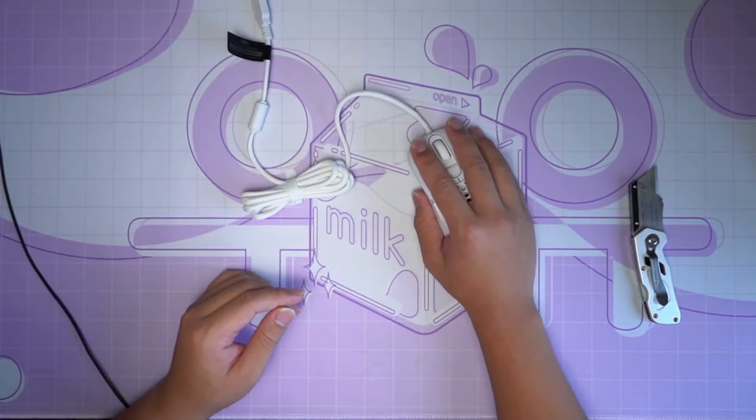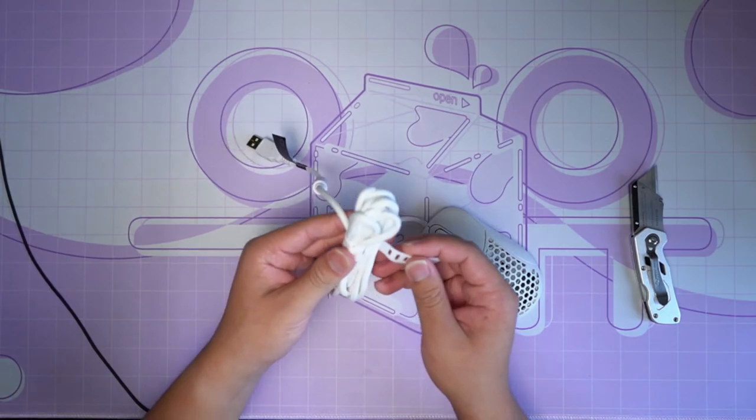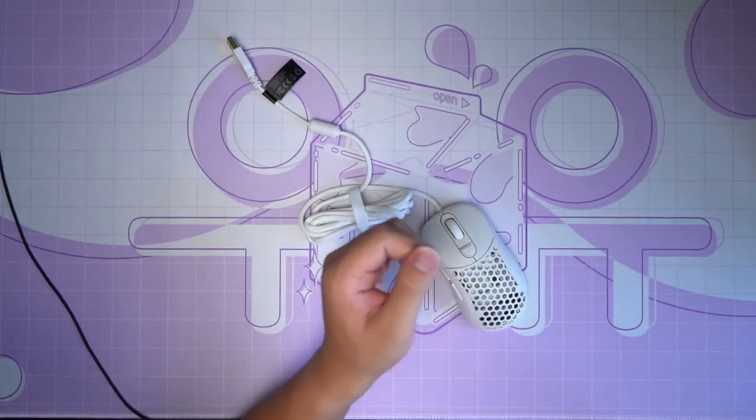It feels so high. I'm not used to the shape either. But as far as in game, it feels really, whoa, nice. Whoa! Hold up. The cable's good too. Almost cut myself. The cable's pretty good.